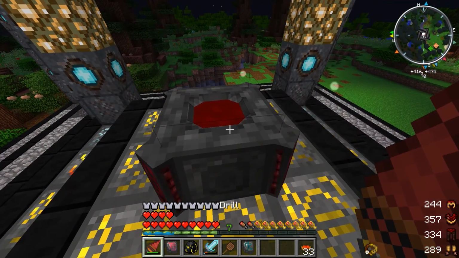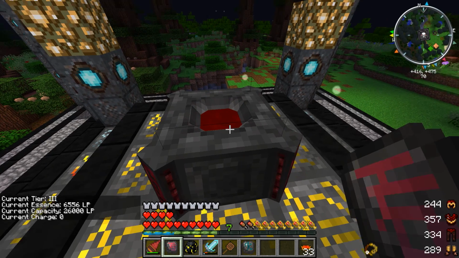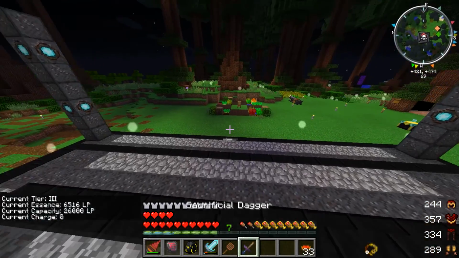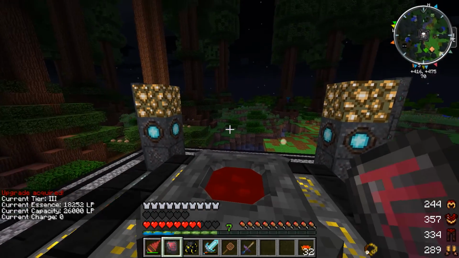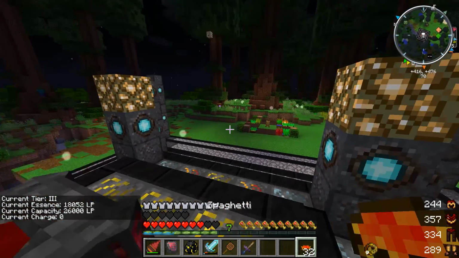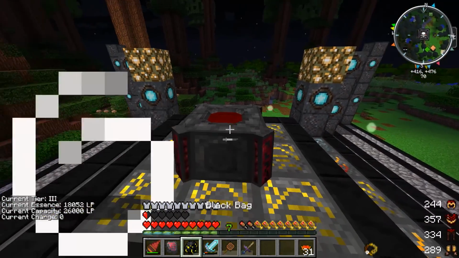So now, we can store 26,000 LP in the altar. So that's pretty cool. Look at that, healthy level 3. Wow, look at all those hearts. I actually figured out that solar powered gives you regen when you're in the sunlight.